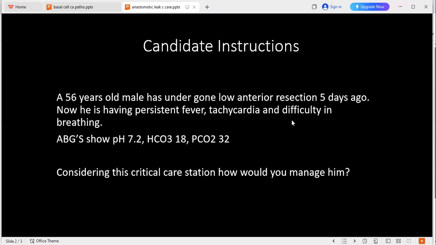What precautions can be taken? As a precaution we can do early mobilization of the patient, and then we can elevate the lower limb. We can use pneumatic compression stockings. And if you suspect that the patient could have pulmonary embolism or deep vein thrombosis, we can start prophylactic low molecular weight heparin.